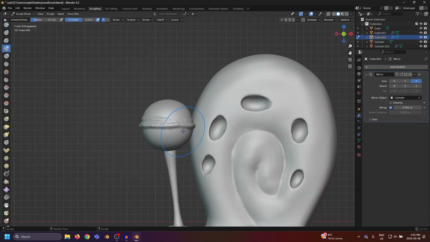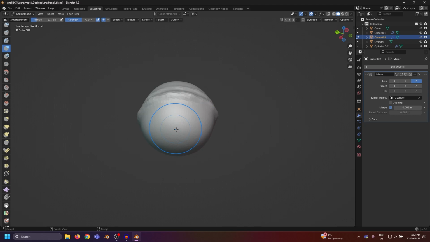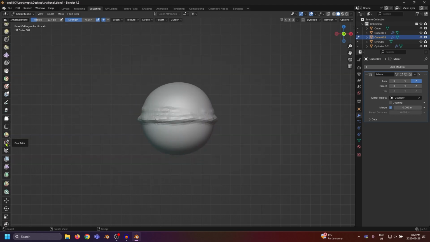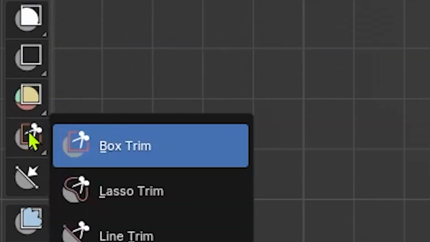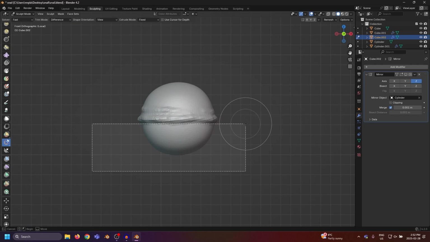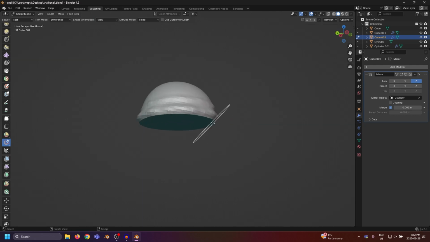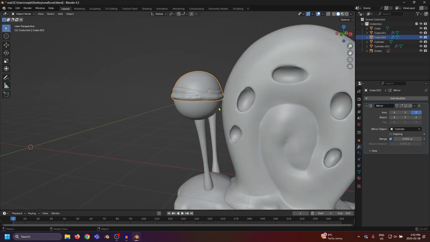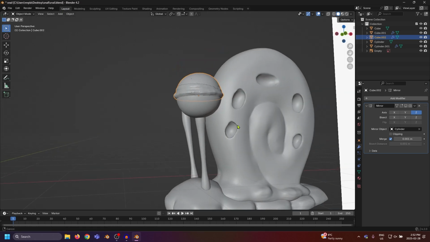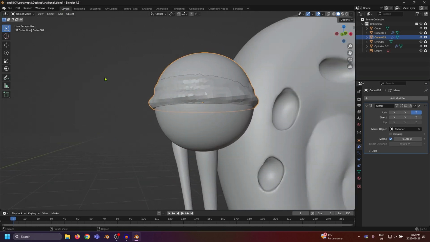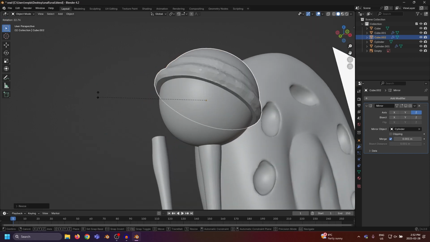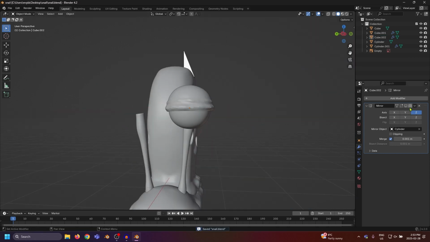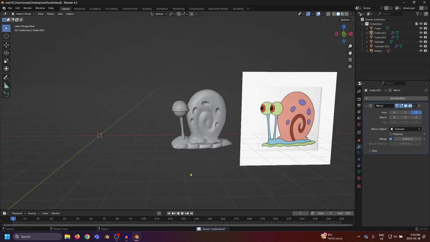Actually, I'm just going to isolate the eyelid, and I want to get rid of all this. I can use this box trim, and I can just select this bottom bit and be like, hey, go make it go away, and that makes it go away. And so when I unhide everything, I can make the eyelid a little bit bigger so there's no clipping here. Okay, so boom, eyelid. Okay, then I can bring back the mirror modifiers, so I can see what I have.